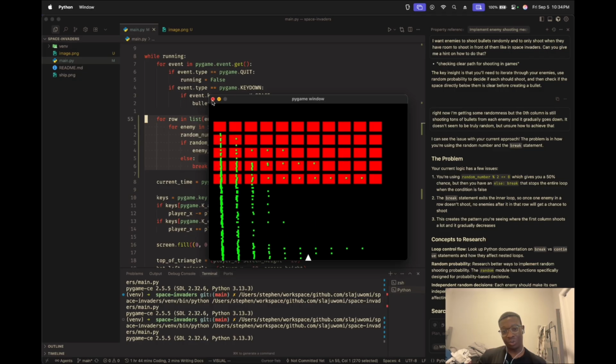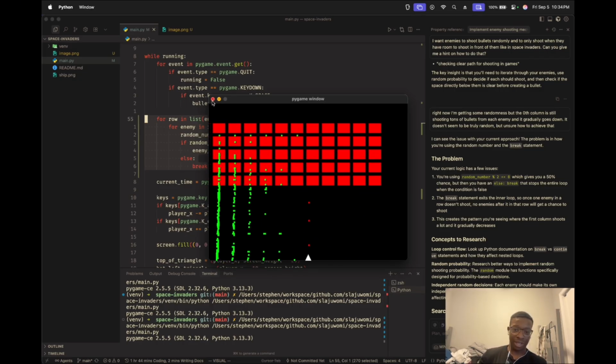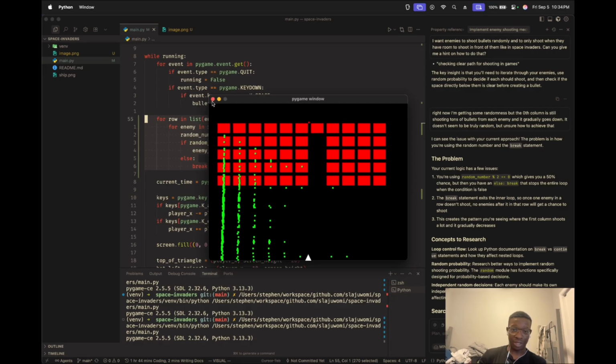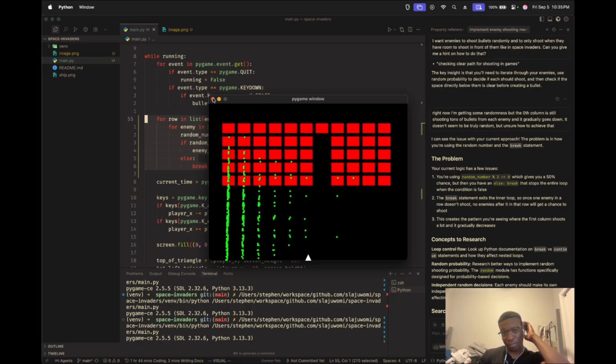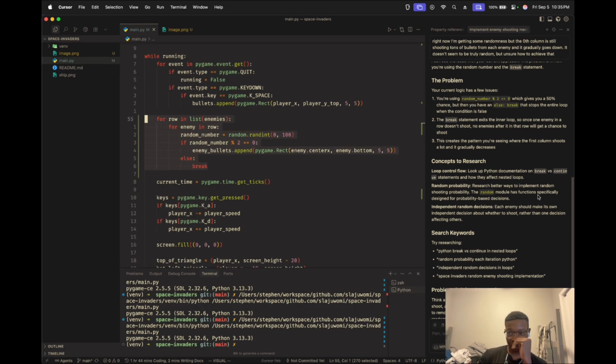It's like certain rows and multiple elements are being shot instead of each enemy acting individually. Once one enemy in a row doesn't shoot, no enemies after it.